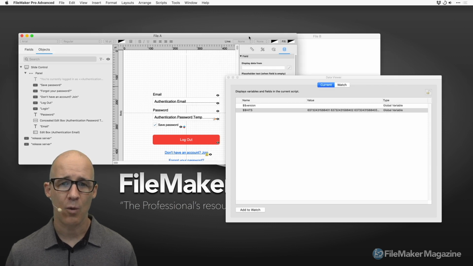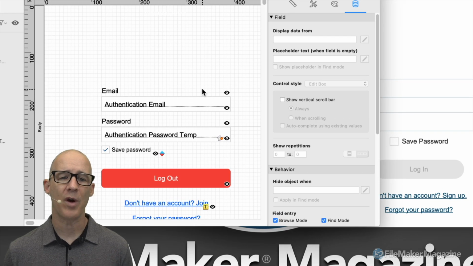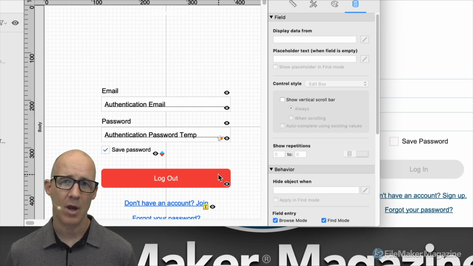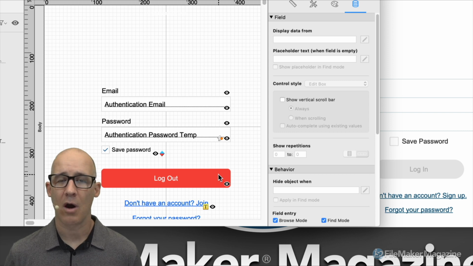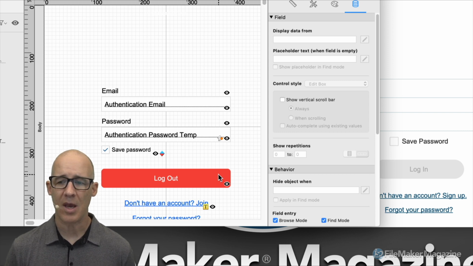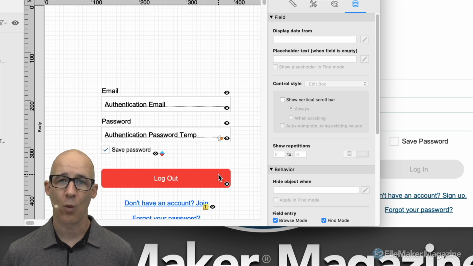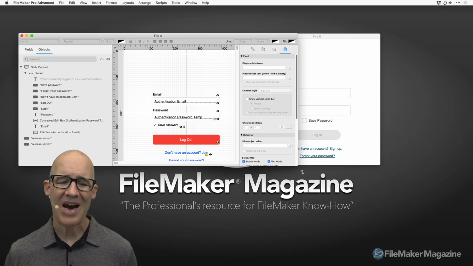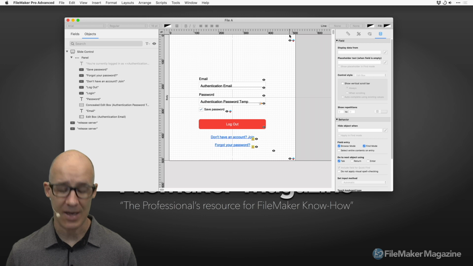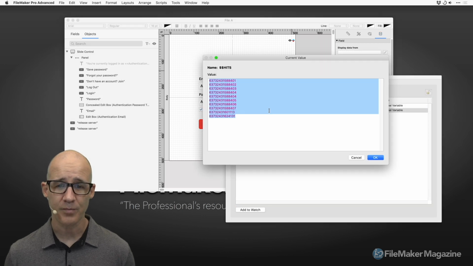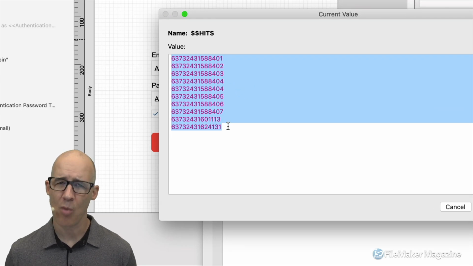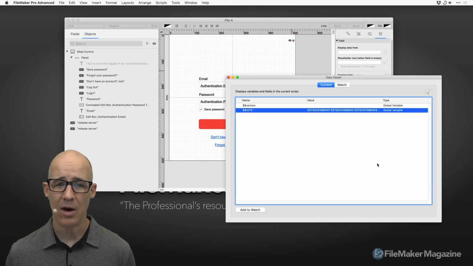In this scenario, the problem that's trying to be solved is we're simply trying to determine whether we should show all of these objects, depending on whether or not the user is logged in. So the question to me became, when I get to this particular layout, will I know whether or not the user is logged in? And you notice we got 10 hits in the data viewer. Out of all of these, there looks like there's more of them than the objects we actually see on the layout.